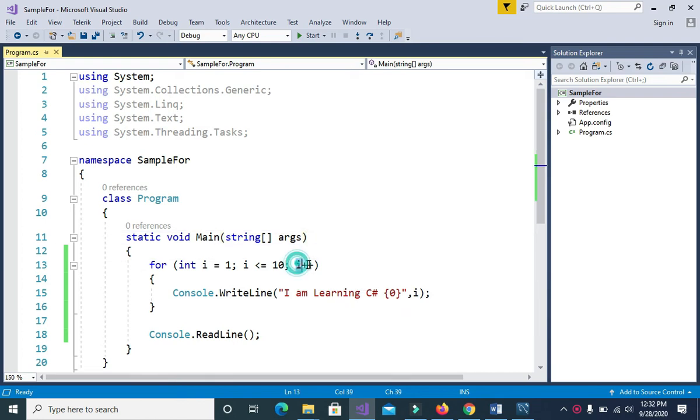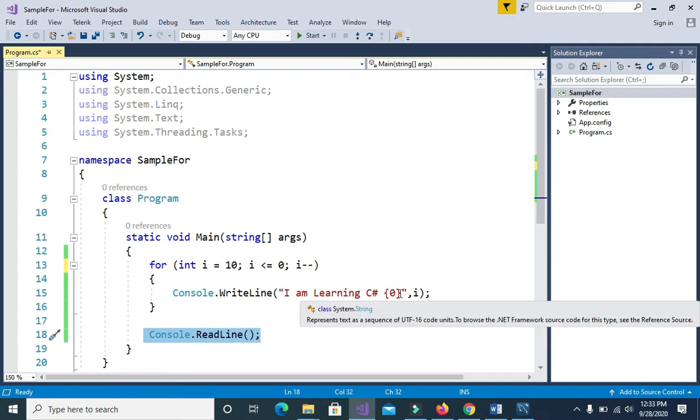Okay, let's have a different example. This time, instead of an incremented variable, let's try a decremented variable. We will start at 10, and then we will write 0 here, and then this is minus minus, meaning it will decrement 1 at a time. Starting from 10, 10 minus 1 becomes 9, 9 minus 1 becomes 8, until it reaches the value of 0. When i reaches 0, that's when the for will stop executing this block of code. It will just jump right to the next line after our for block statement.